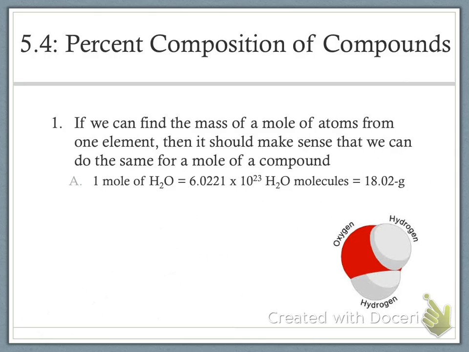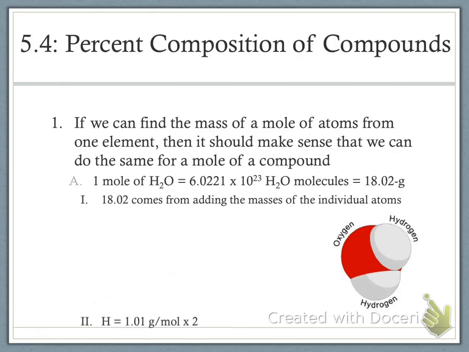Sure we can. Let's just look at the water molecule. It's just a combination of oxygen and hydrogen atoms. So if we know the molar masses of each of those atoms, which we do from the periodic table, then the math is quite simple. The 18.02 comes from adding the masses of the individual atoms.